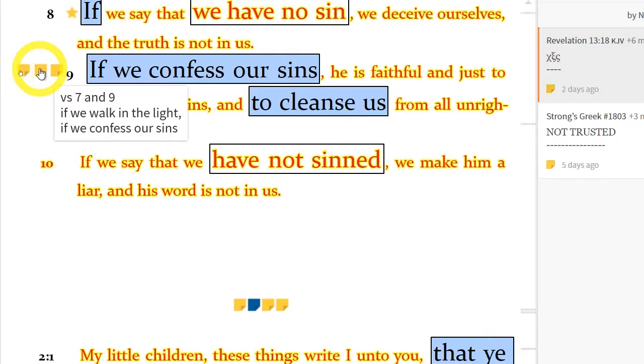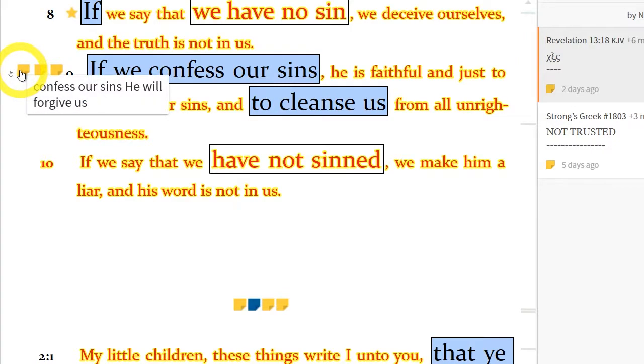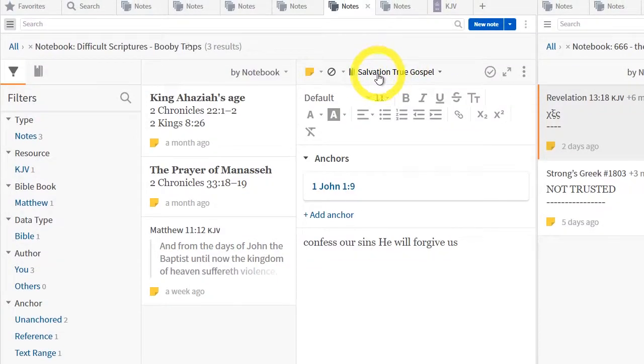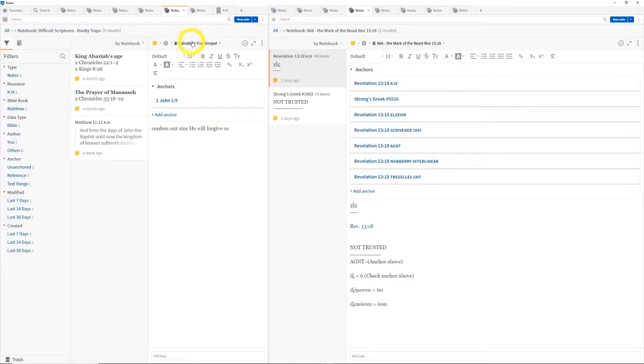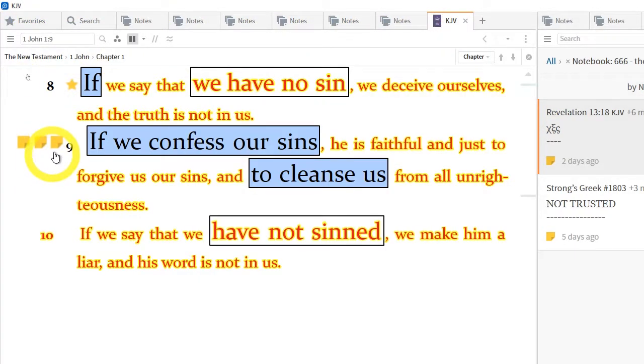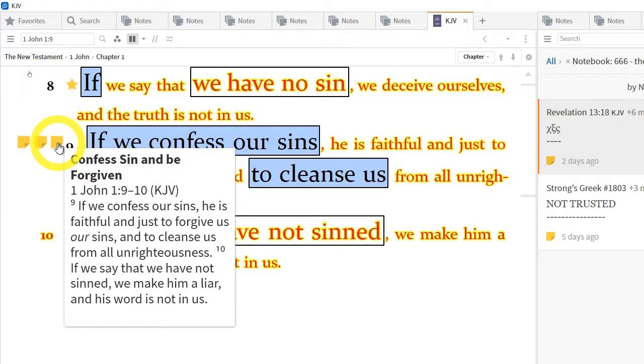And it would tell me that in Logos 7. I have to guess which notebook these notes are in. When I open it up, it does tell you right here. But the problem I'm having with this now is that you can't click on it and open up the notebook. You used to be able to just click on a note in your King James, and it would open up the entire notebook, and all the notes that were in that notebook.